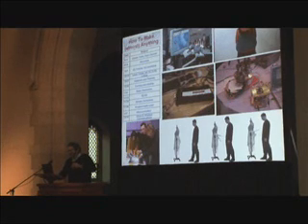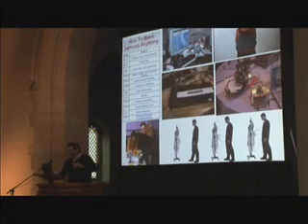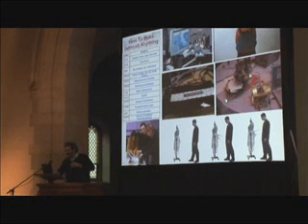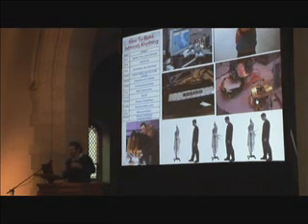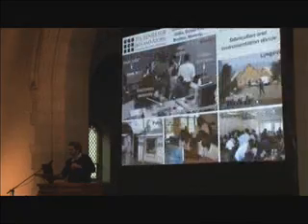The students started doing things like one made motor tape — a tape that moves things — and one made a rapid prototyping machine with the rapid prototyping machines, using Lego bricks to make the circuits. And what I realized is that the killer app of digital fabrication the students were showing is personal fabrication: products for a market of one person, invention with the machines.